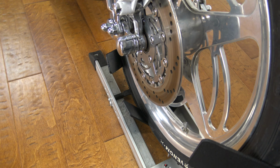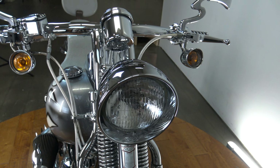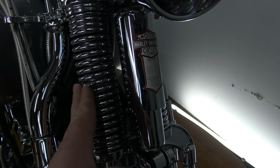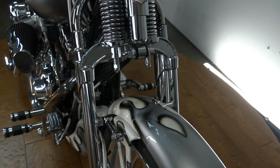Guys, this is the coolest part of this though. This Springer front end is so cool. I really like that retro looking headlight. I'm a big fan of these things. Like these exposed springs, I mean, that's obviously why they call it Springer, but you don't see anything quite like that on the road.